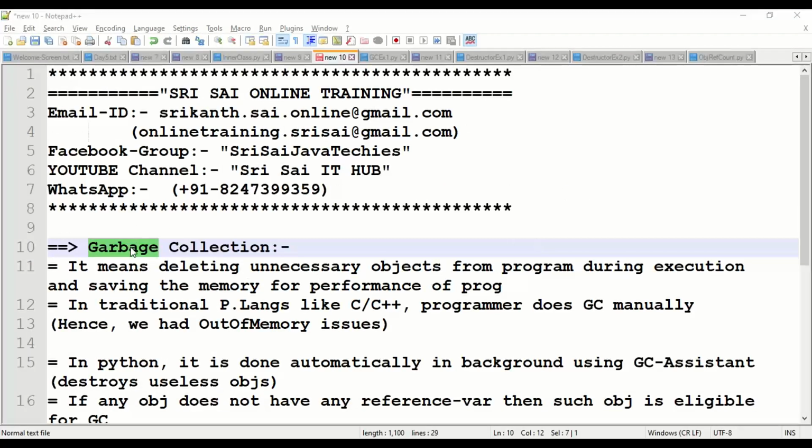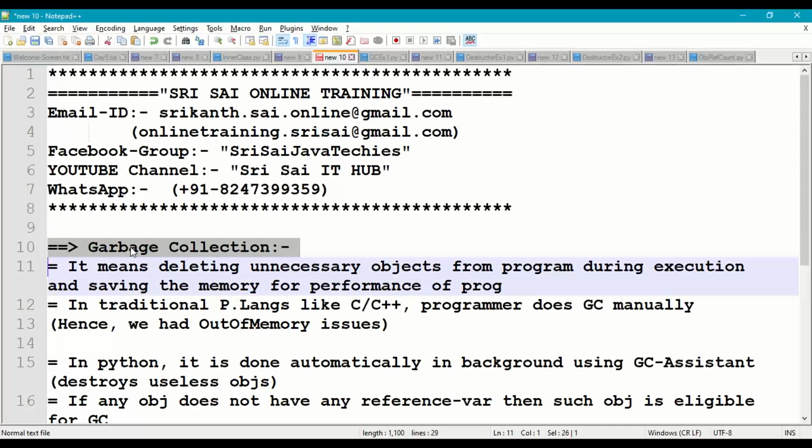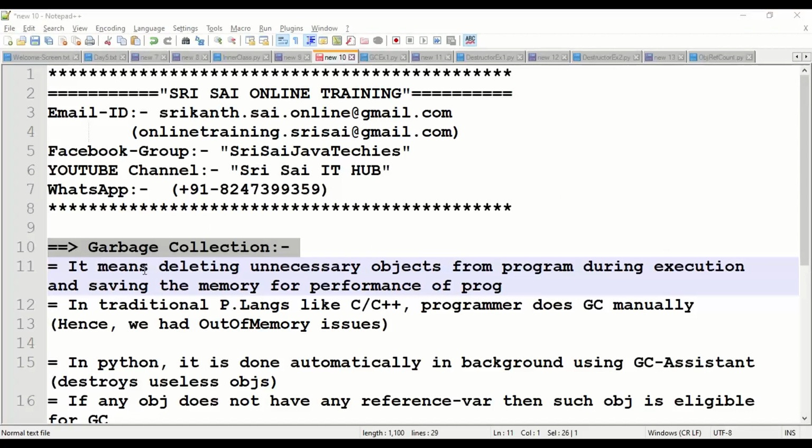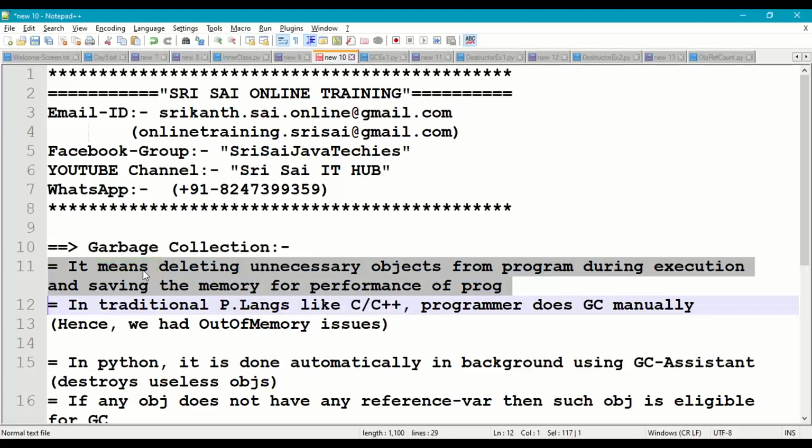So now coming to the concept of garbage collection in Python programming with respect to Python class. So what do you mean by garbage collection? Garbage collection means deleting unnecessary objects from the program during execution and saving the memory for performance of the program. Whatever unnecessary objects are there in your Python program, we will delete them.